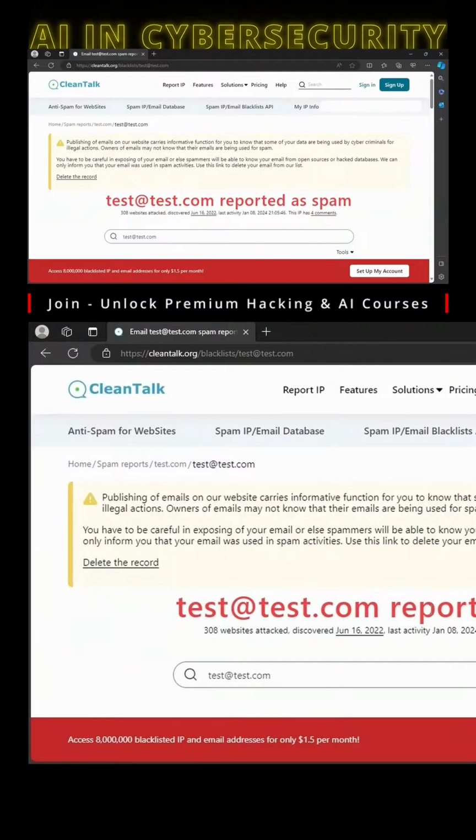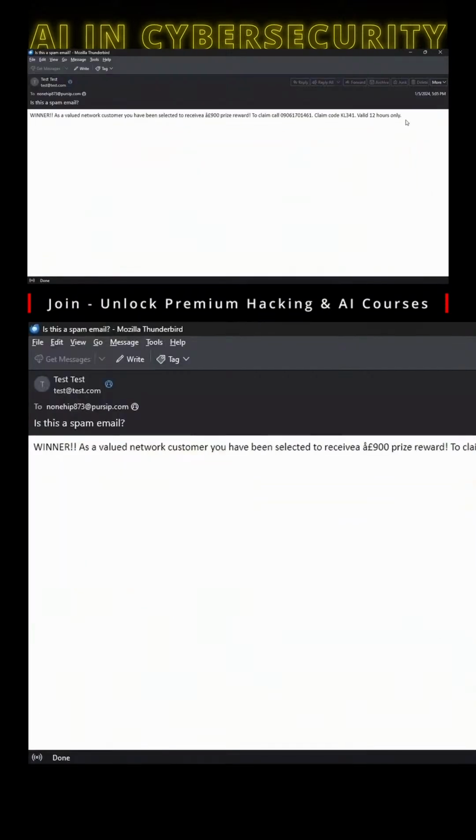We could go even deeper than this and find out the source IP address that the email was sent from, and also check it in this blacklist as well. And so we can do that in this case by going to our email, and the exact specifics of where these buttons are located will vary based on email service that you're using. But in this case with Thunderbird, we click on More in the top right, and we then click View Source.